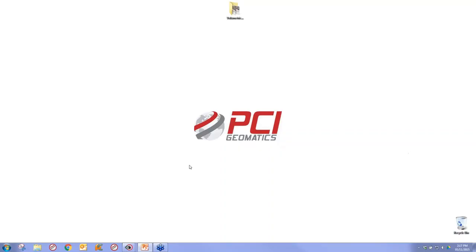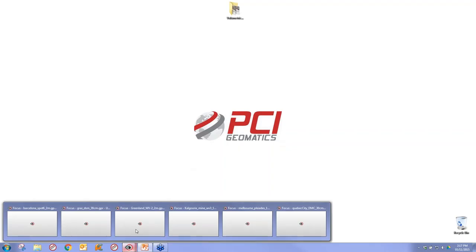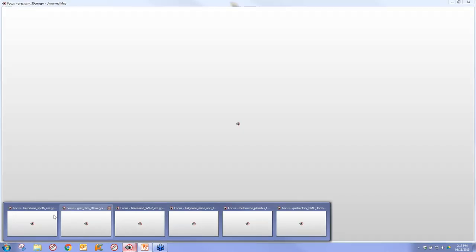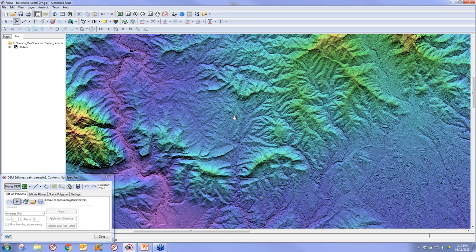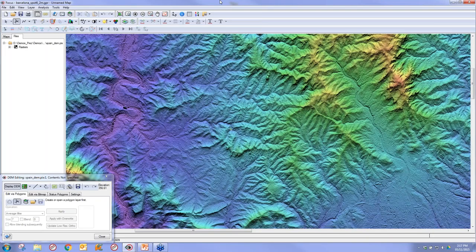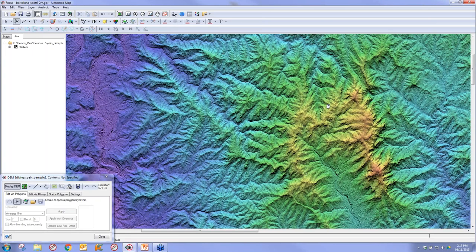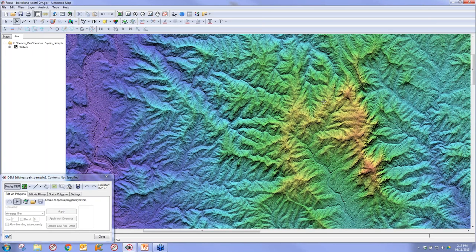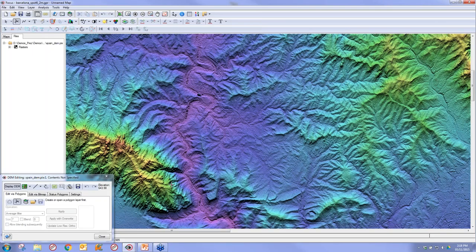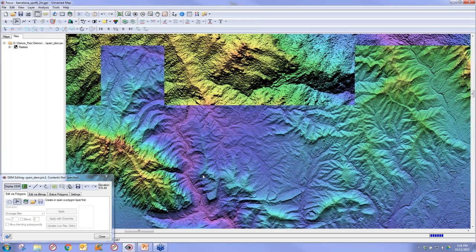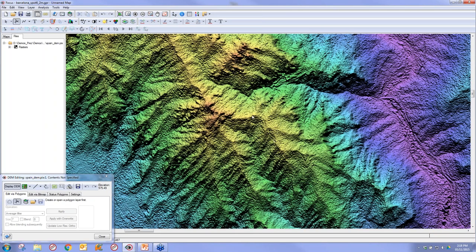So I'm just going to leave the PowerPoint for a second and show you some actual examples. I want to show you a Spot 6 result over Barcelona. And as you can see here, the terrain is quite rugged. It's quite mountainous in this area to the north of Barcelona. And you can see that the new algorithm has done quite a nice job at retaining the detail and the sharpness of these ridges here.